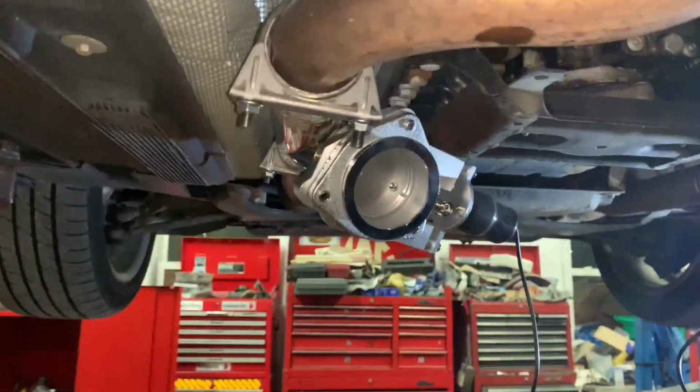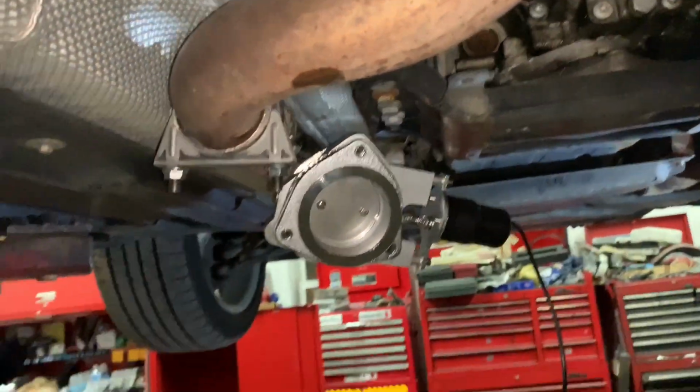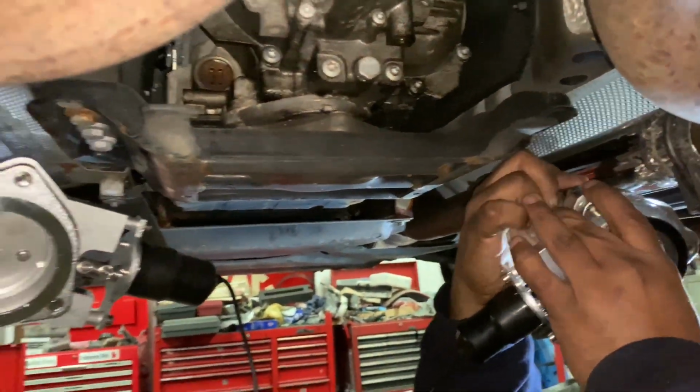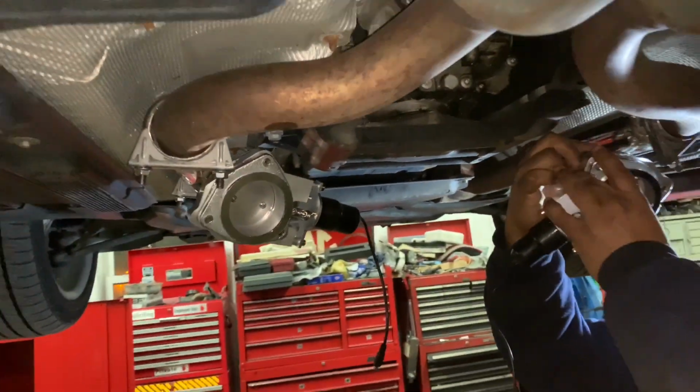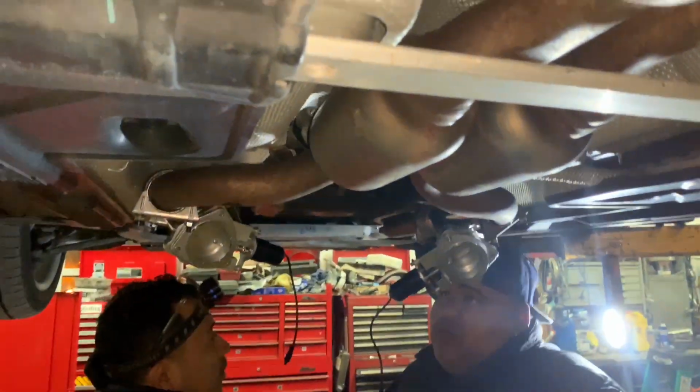All right, guys, we're almost finished with the install. We got the welding and we have the cutouts. Both of them are being installed right now. Can't wait to hear how it works. But here you guys have your exhaust for the 300.